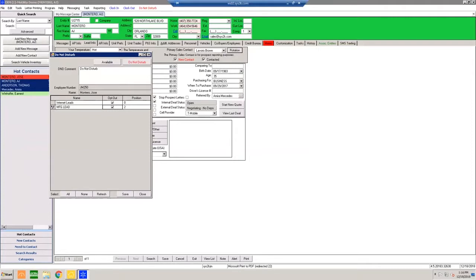So if you were the next man up and you are not available for a while, you can go ahead and put yourself in do not disturb, and what that will do is it'll drop you from the list, but the moment you go ahead and put yourself as available here, I would click on available, it will go ahead and add you back to that list at your current spot. So if somebody's moved up since then, you're moving up with them. You're not going to drop your spot in the rotation list for that, okay?